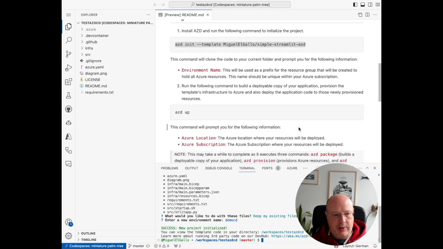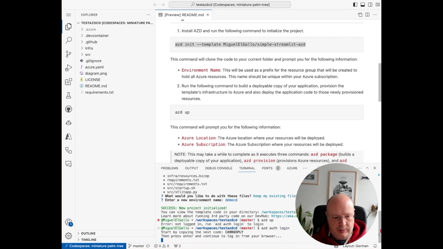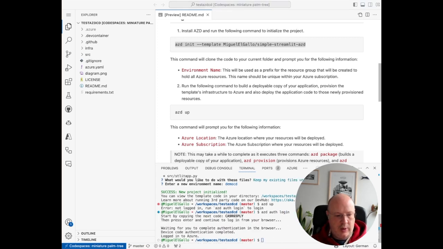The next step that we can do is AZD up, which we also saw in the previous videos, that will deploy the infrastructure and the code. Of course, it's telling me that I need to log in, so I can do that. Now that I am logged in, I can do AZD up.